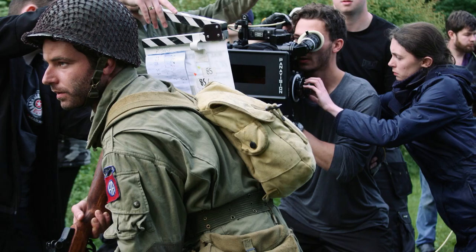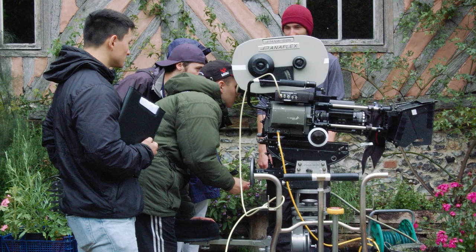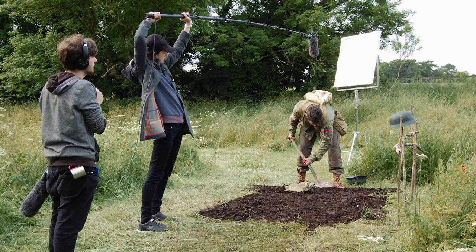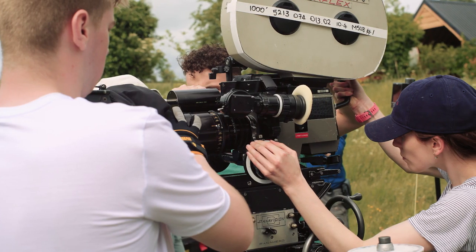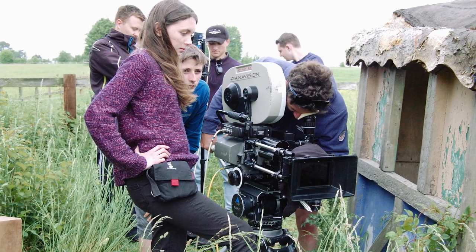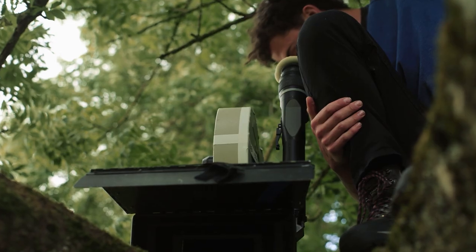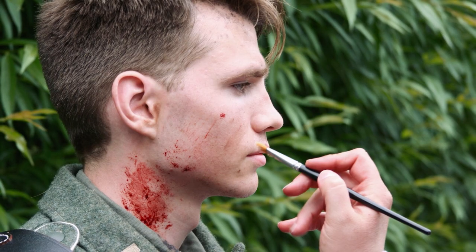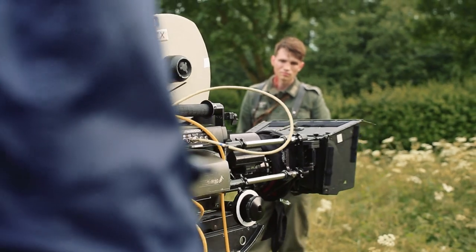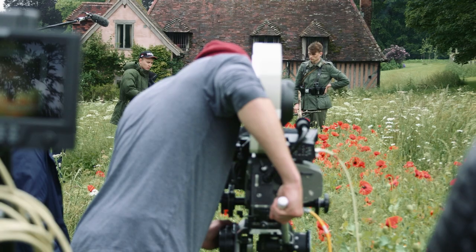Looking at the pure material side of things, we know that film can sit on the shelf for over 100 years and you can pick it up and put it back on the scanner. Even films shot on digital, we master those back to film for archiving reasons, because insurance companies want a physical product, they don't want it sitting just on a drive somewhere.